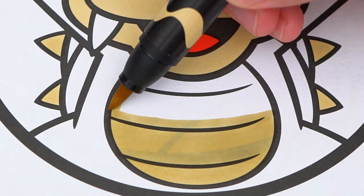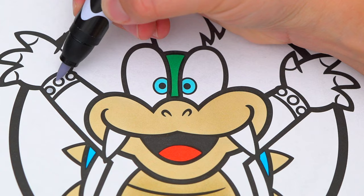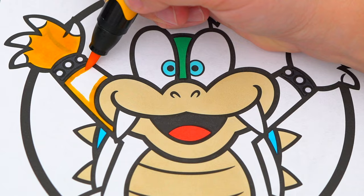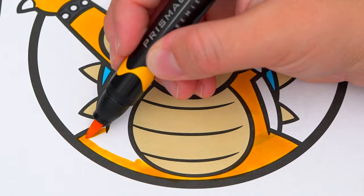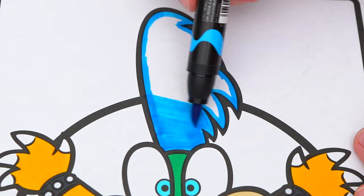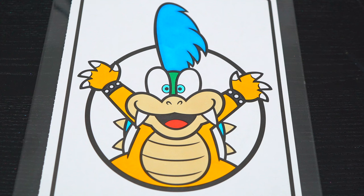His shell is blue and white. And his bracelets are dark gray. Let's color in the rest of his body a yellowish orange. And his hair is blue. Okay, now I'm all finished coloring in Larry.